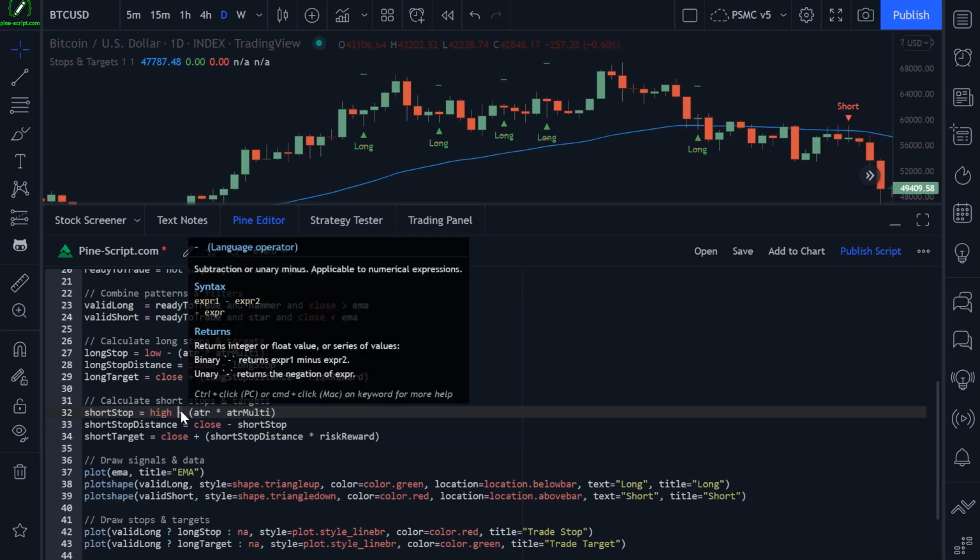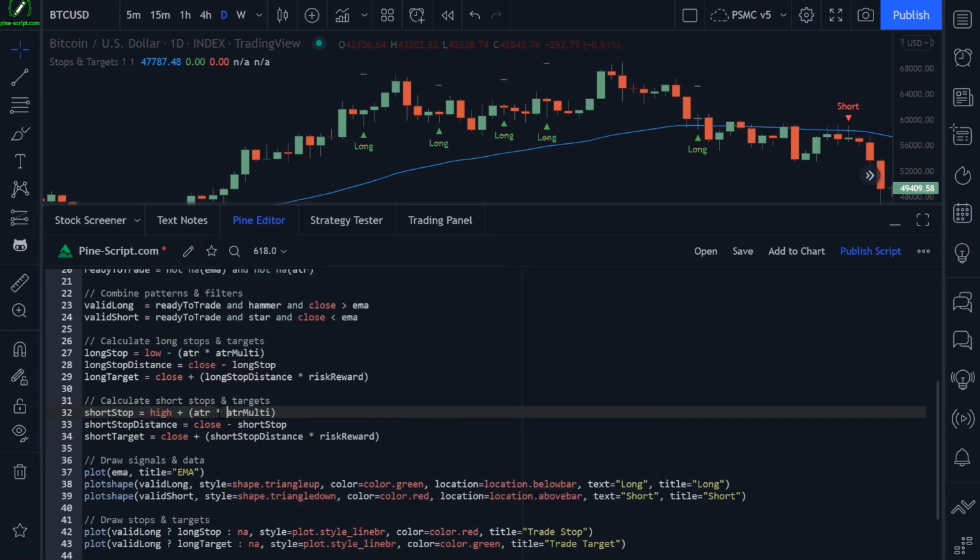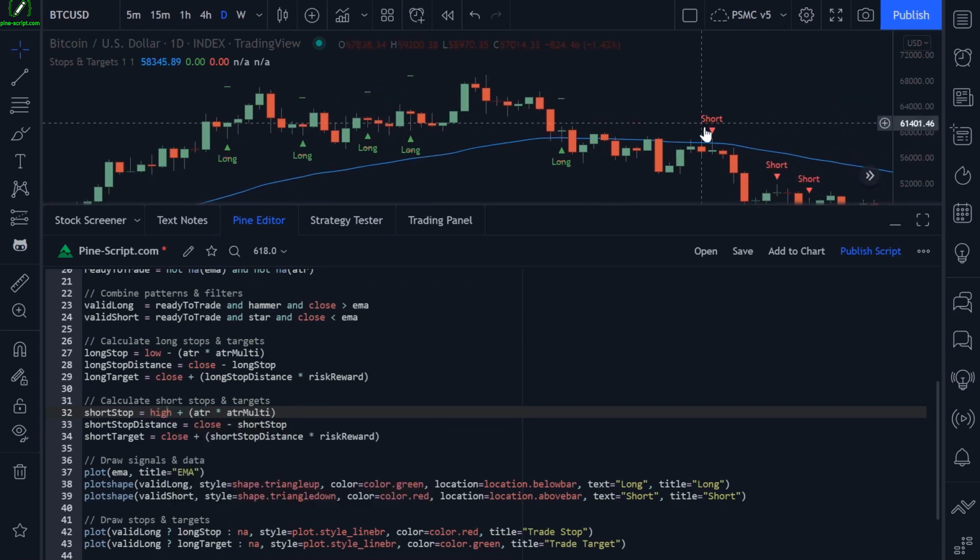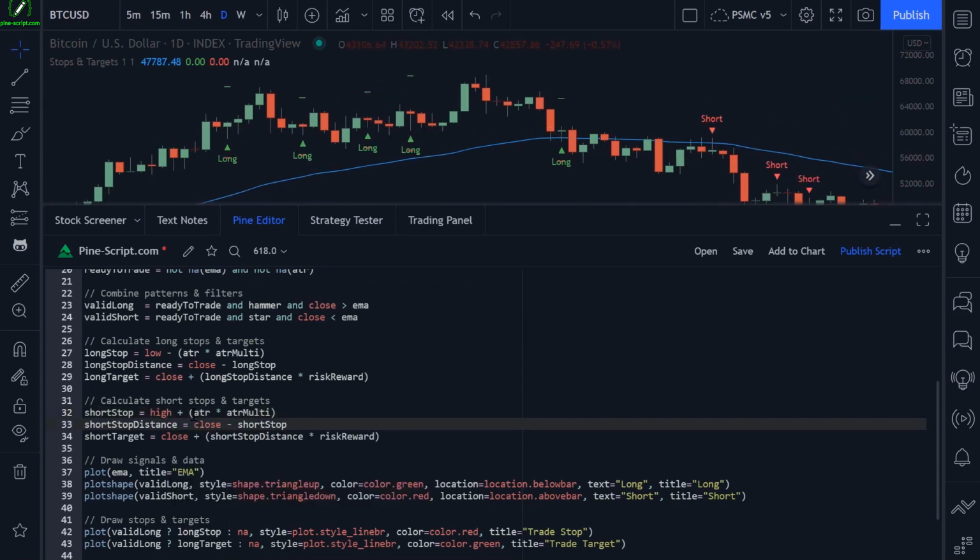So we need to add our ATR multiplied by our multiplier to the high price of the shooting star candle. And our stop loss distance will be our short stop minus the closing price, because our short stop will be above our entry price. That means that to get a positive number here, we need to subtract our entry price from our stop loss price to get that distance in pips or points.